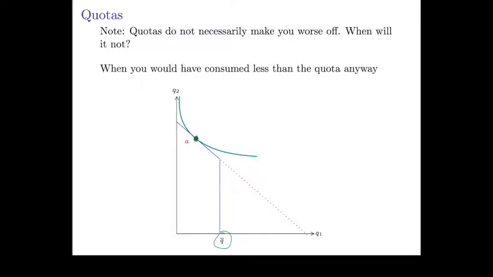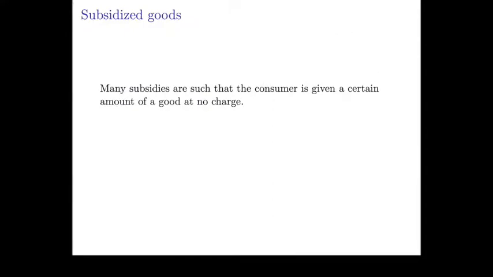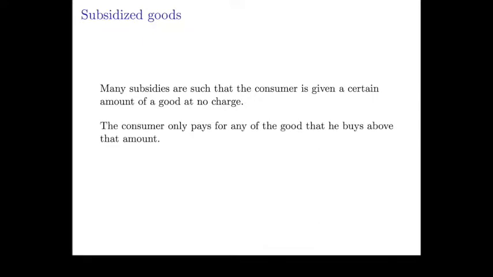Let's turn to subsidies. There's lots of subsidies around. There's lots of examples of these things. A lot of them are such that the consumer gets a certain amount of the good at no charge, and then the consumer pays for any amount of the good they buy beyond that initial amount.